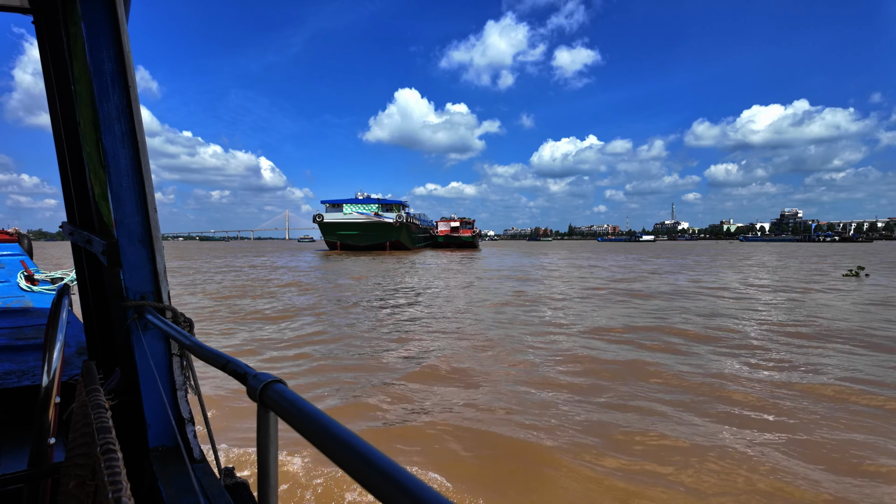And here on the left hand side, we can go to the ocean. From here it's 3 hours to the ocean. Some people live on the island here with no job. They have a house and a garden. In the garden, they have many kinds of fruits. Their income comes from the fruits and they open some shops to sell products to tourists. We are the tourists. If you are happy, you can buy some products here. It means you support them.